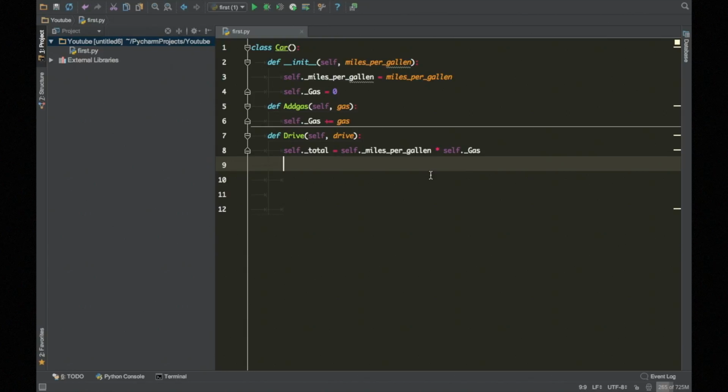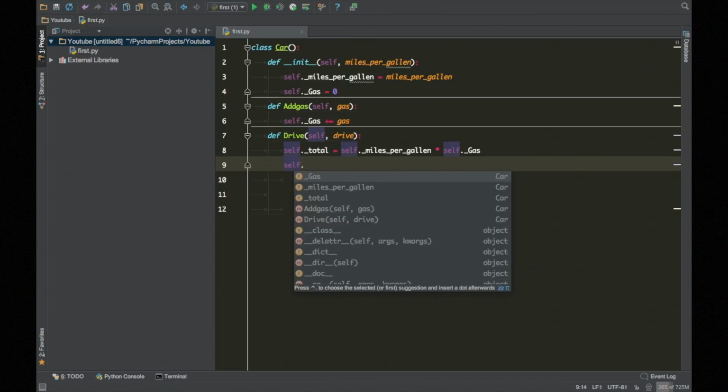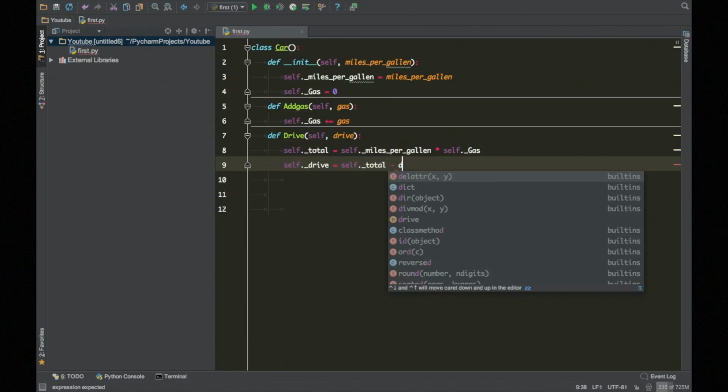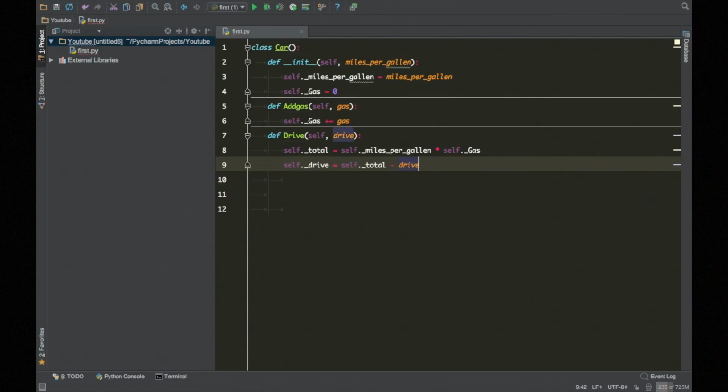And now we want to get, let me just type it real quick, then explain. I talk too much. That's the thing. Drive, doesn't matter the spelling or whatever, and take self total and put minus drive. So let me explain what this line of code is going to do.